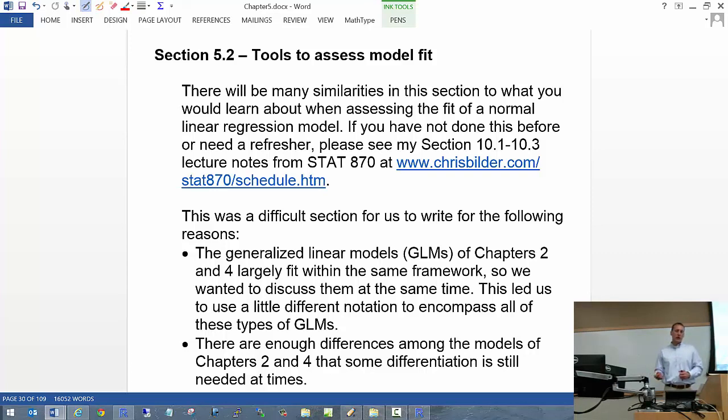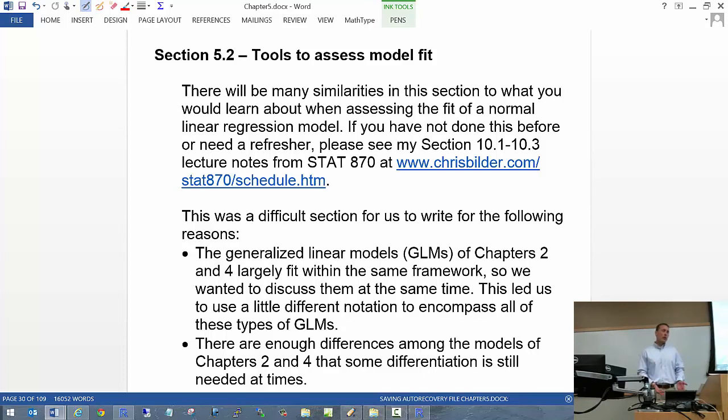And so what we're going to do is look at tools or diagnostic measures to help make these kinds of determinations. A lot of the stuff that I am going to talk about here corresponds directly to what will be done in a normal linear regression setting. In fact, these methods were often developed as simply extensions to what you would do if, let's say, y had a normal distribution to it.